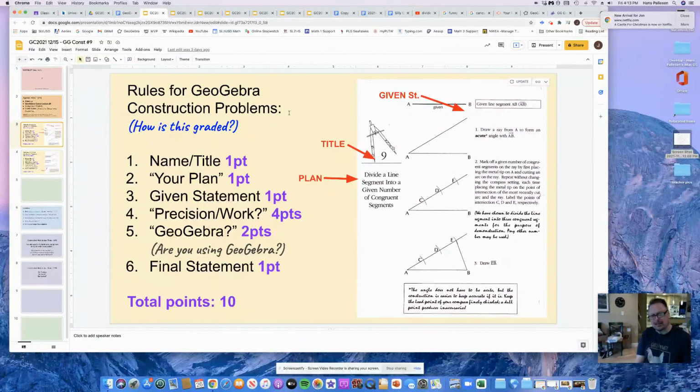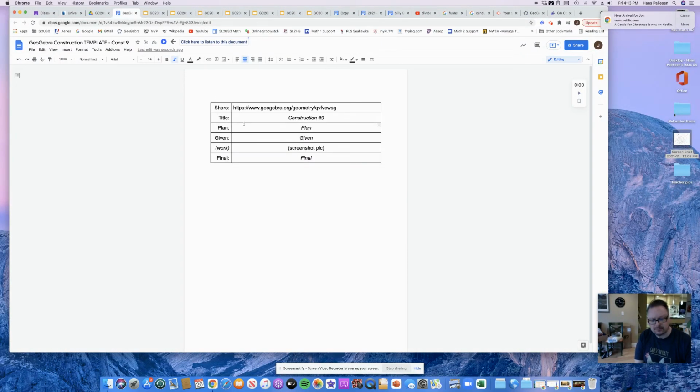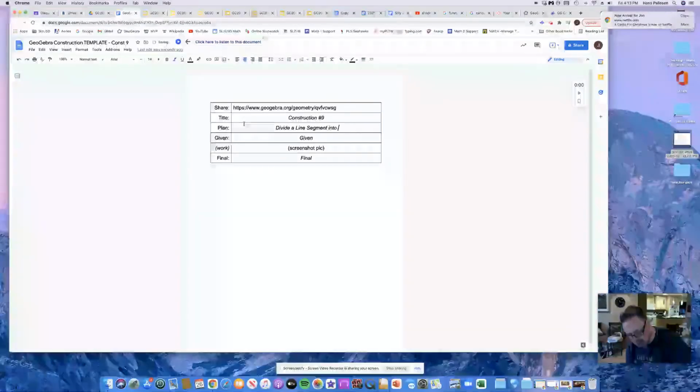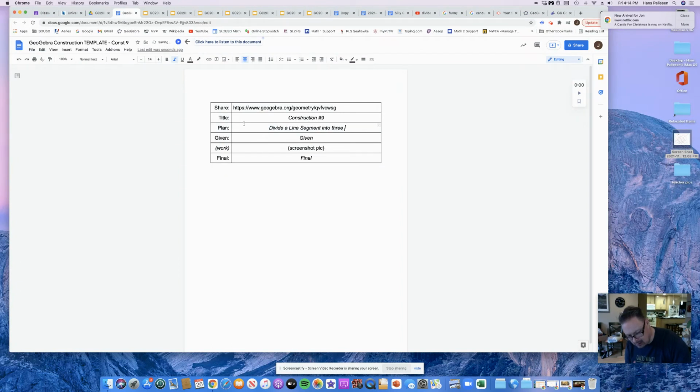We'll say divide a line segment into 3 congruent segments using parallel lines.